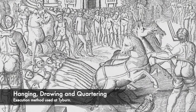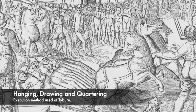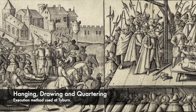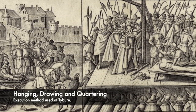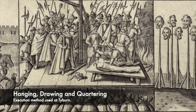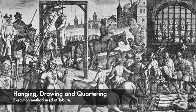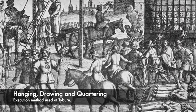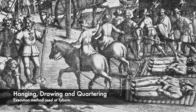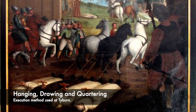Following this they were taken to the Tyburn Tree, where ropes would be attached to the triangular gallows. They would then be hanged, with the executioner attaching a rope round the condemned person's neck. They would be struggling and gasping for air, but shortly before death they were cut down. Then the worst part came: close to death the genitals would be cut off, and then they would be disembowelled, with their entrails being pulled out after a cut was made into the stomach whilst still alive. They would then be beheaded, and the body cut up into different pieces, with these then being sent to different parts of England. These remains were then displayed. Often after executions some remains were buried nearby, or later on they were used by anatomists for public dissections.